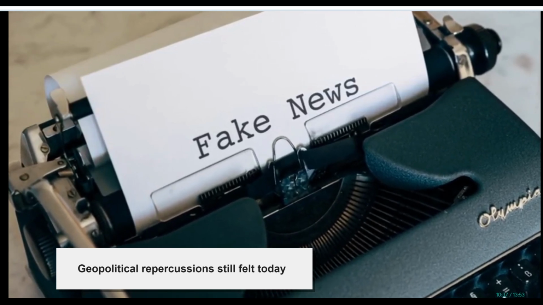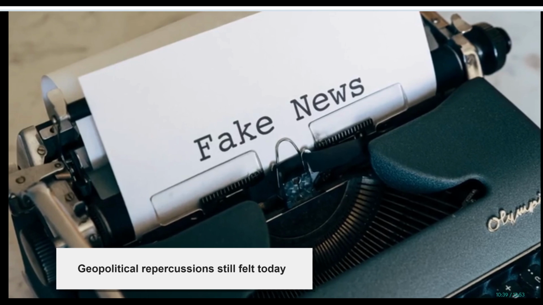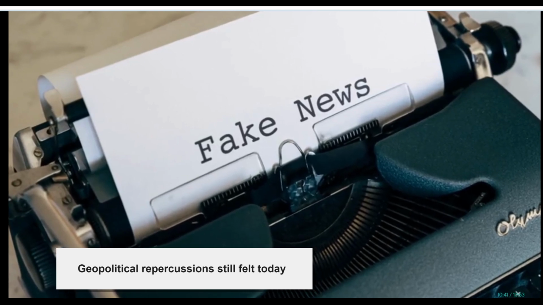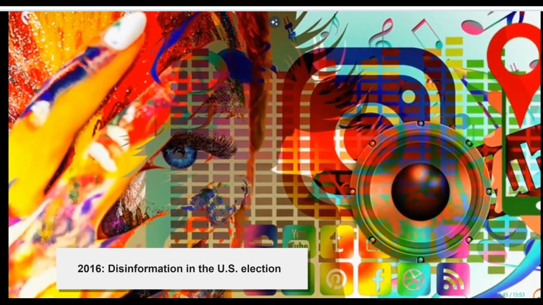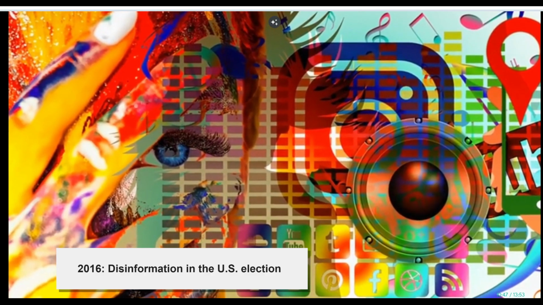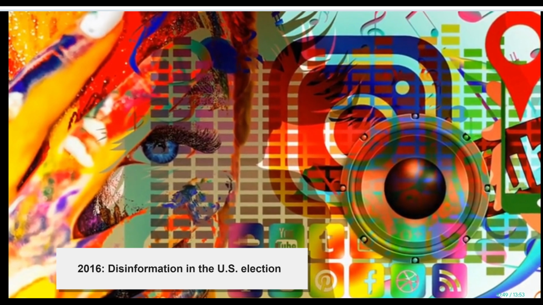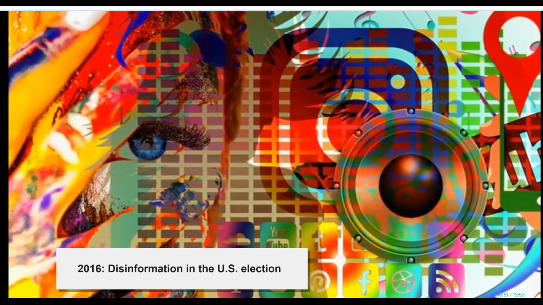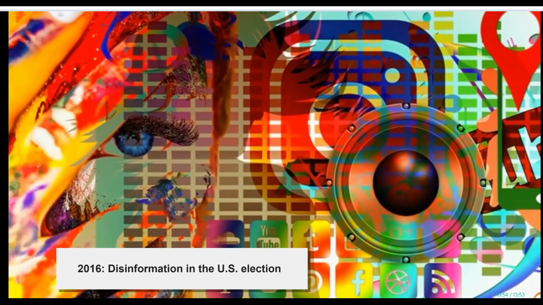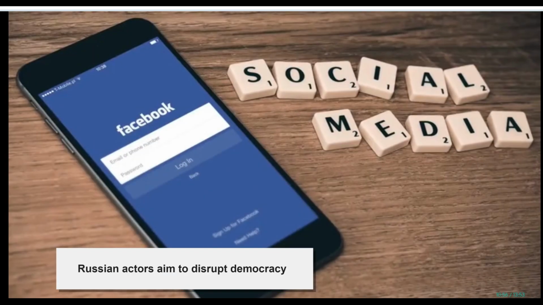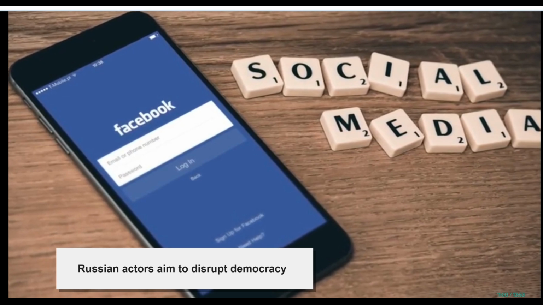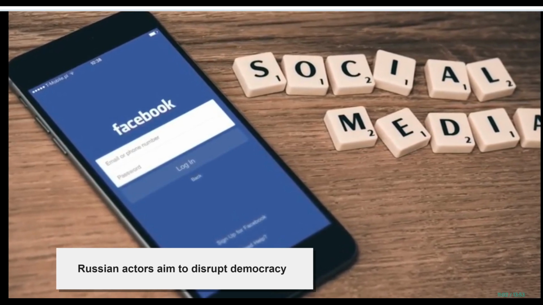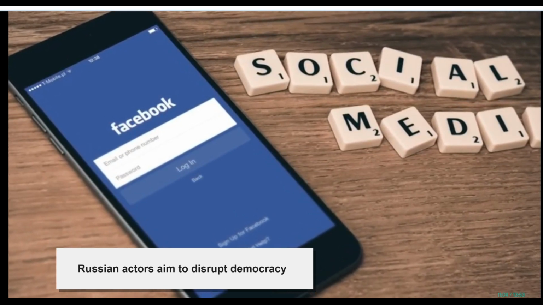Our final entry brings us to the digital age, and a lie that has had far-reaching consequences for democracy worldwide. In 2016, during the US presidential election, a coordinated disinformation campaign spread false and misleading information across social media platforms. This campaign, later attributed to Russian state actors, aimed to sow discord, exacerbate social divisions, and influence the outcome of the election.